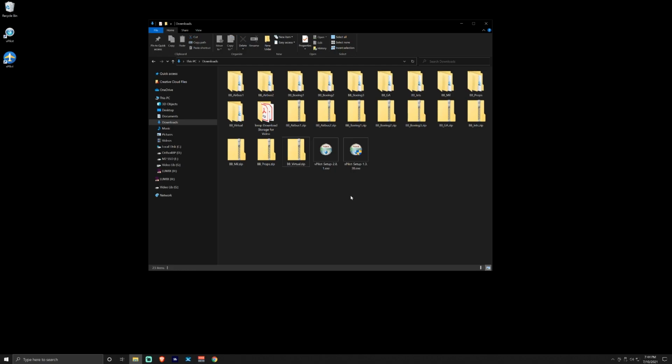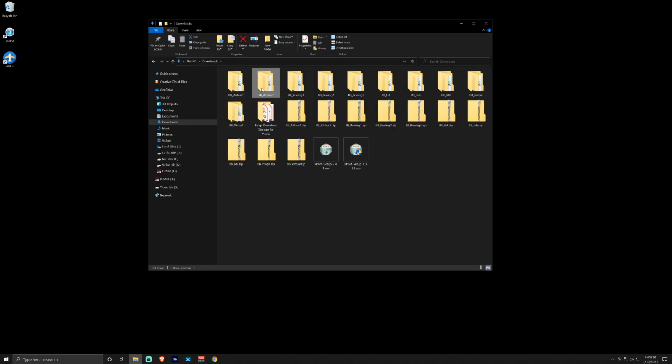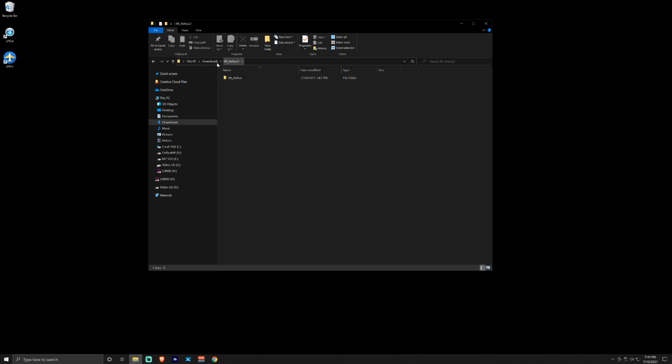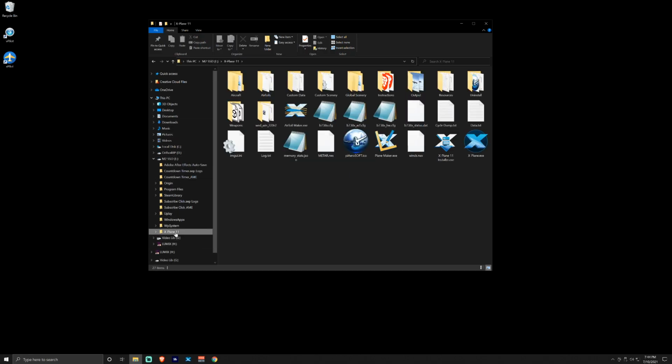All right, now we've got them all extracted. What we're actually going to do is install each one of these. So you notice inside of those files, you'll see where it says BB Airbus. And if you go back to BB Airbus 2, it says BB Airbus. Those two are actually going to combine together and be placed into the folder inside of X-Plane. So let me take you to X-Plane and let's check out what you're going to have to do inside of there. My X-Plane is located in this solid state drive.